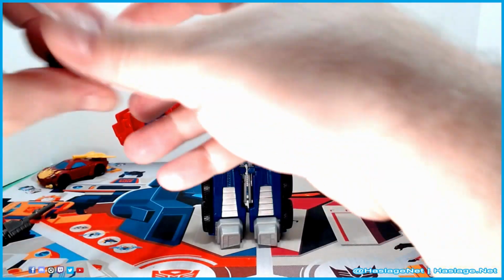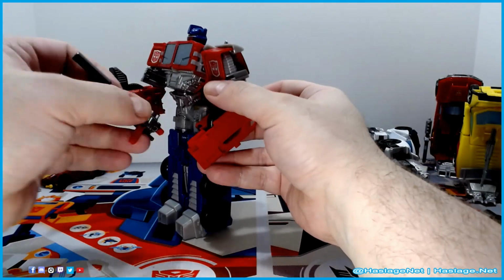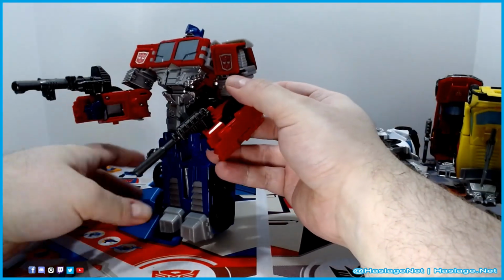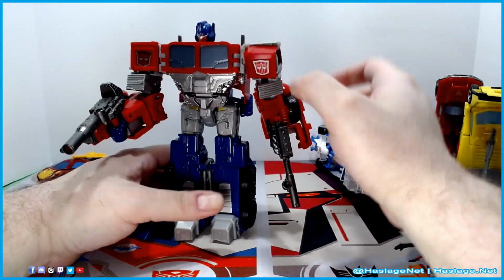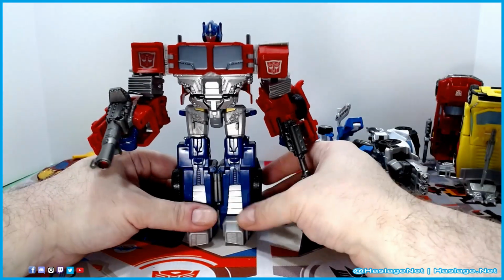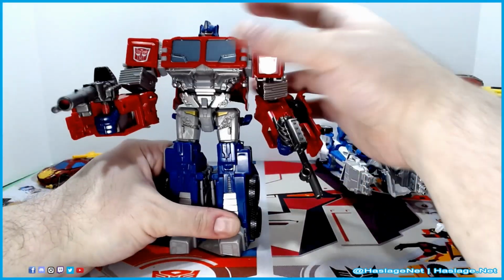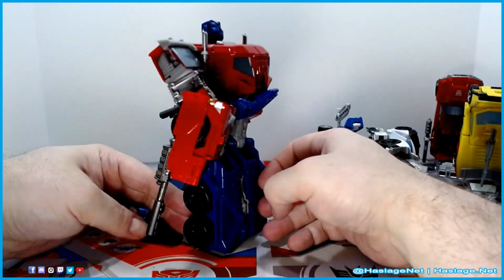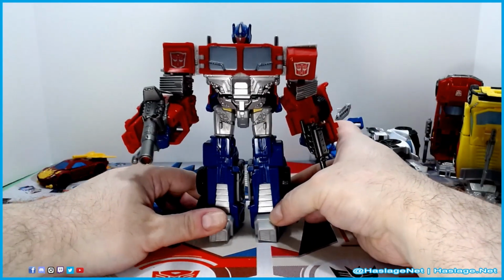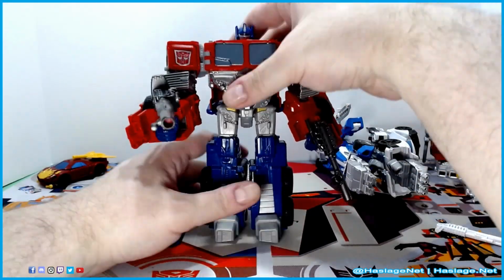And of course, as I mentioned before, he gets these two guns. And so this one's reminiscent of his normal blaster. And he's just weirdly swivelly waisty because of his combiner mode. Kind of just hugging its back right here. But yeah, I mean, it looks like Optimus, especially in the face.